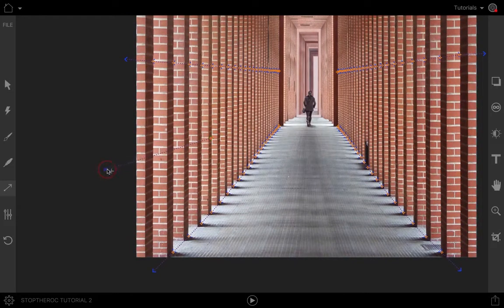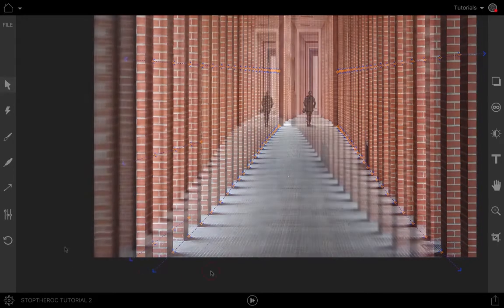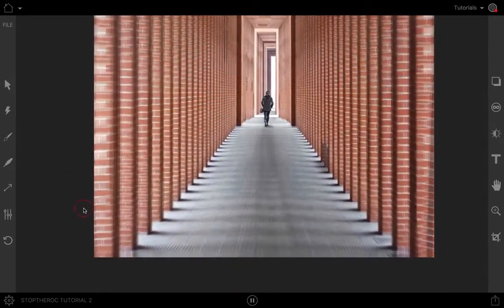I'm going to add another guideline here, and I'm just going to do 3 or 4 points, not the whole entire thing. And I'm also going to add a couple lines on the bottom here, because I noticed that the bottom was getting kind of squished. Now you'll notice that they're nice and parallel with the plane that I've got built here. So I'm going to delete this guideline. Okay, that looks really good there on the edge.